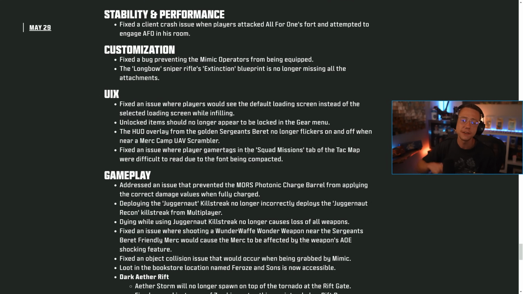For UI updates, fixed an issue where players would see a default loading screen. Unlocked items should no longer appear to be locked in the menu. That's a pretty big one. The HUD overlay from the Golden Sergeant spray no longer flickers on and off. Fixed an issue where players' gamer tags in the squad missions tab were difficult to read.